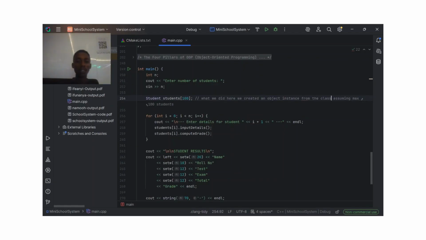When we created this object, we made it an array that will take in 100 students max. That's what we did here.